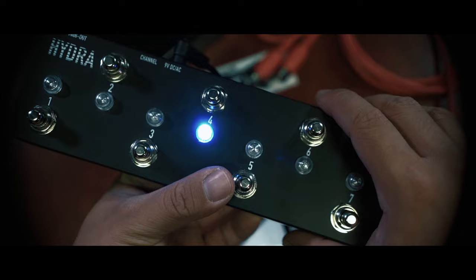And if you want to get spicy with it, you can plug your pedalboard into your interface so you can still have your stomp box rig. I also highly recommend grabbing something like the Fortin Hydra or a MIDI controller that can control your plugin, so you can still have your effects changes ready to go as you're playing. You can see a video I did on using the Fortin Hydra over here.